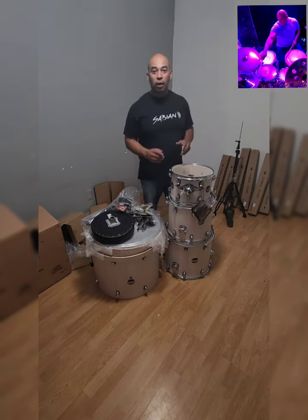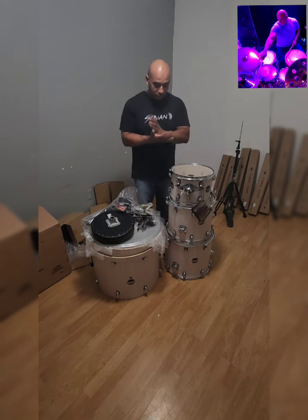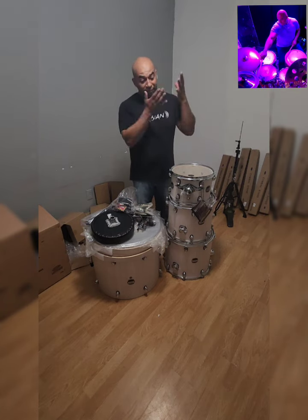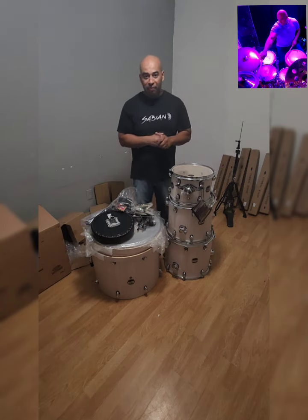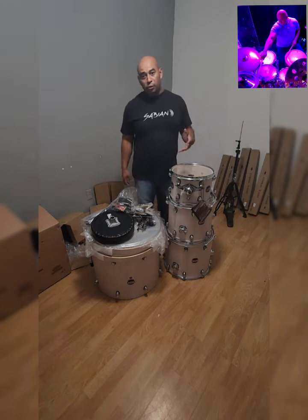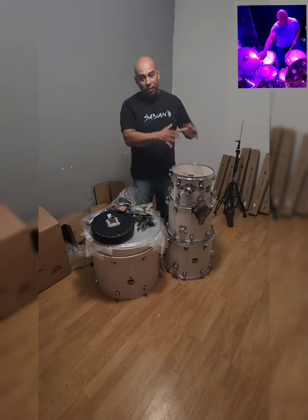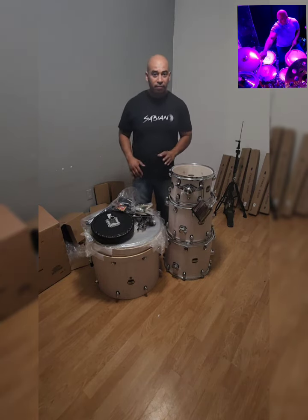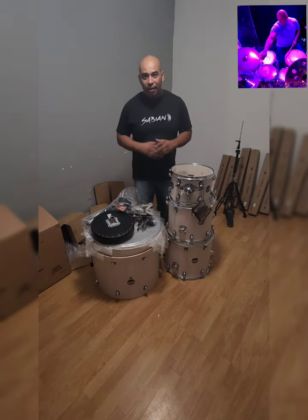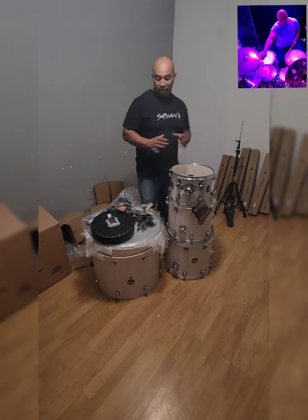Oh, and before I forget to let you guys know, it does come with a snare. It does come with a snare, same color, everything, 14 by 6.5. I already have that set up right there, the one I just showed you guys, because I knew that I wasn't going to use it, so that's the snare I use when I play at church. I just take it with me. So there's one thing missing here, which is the snare. It's not in here because I took it out once I set everything up.